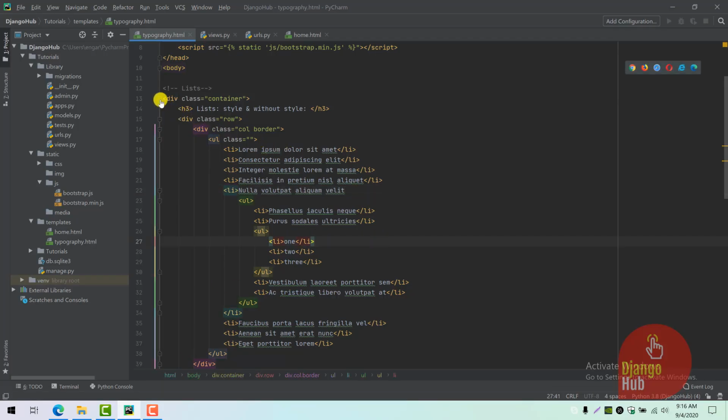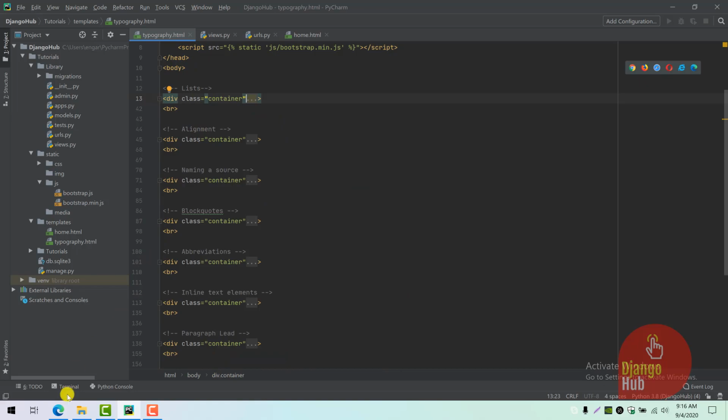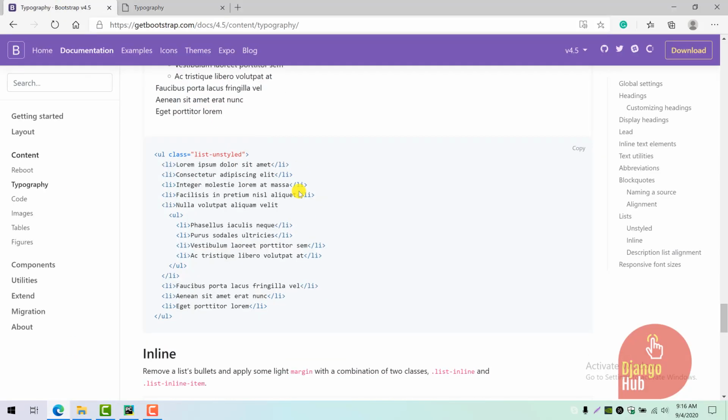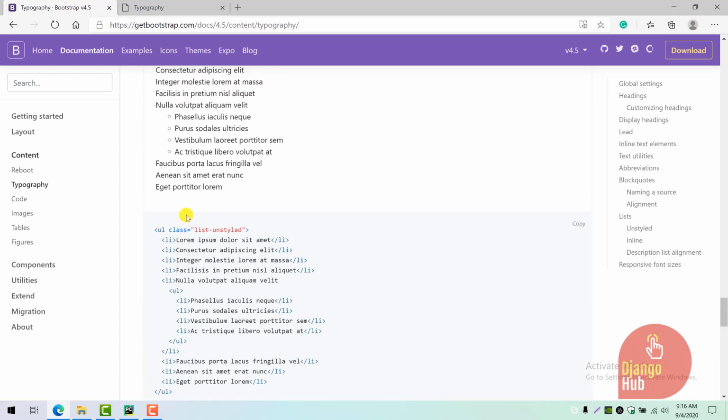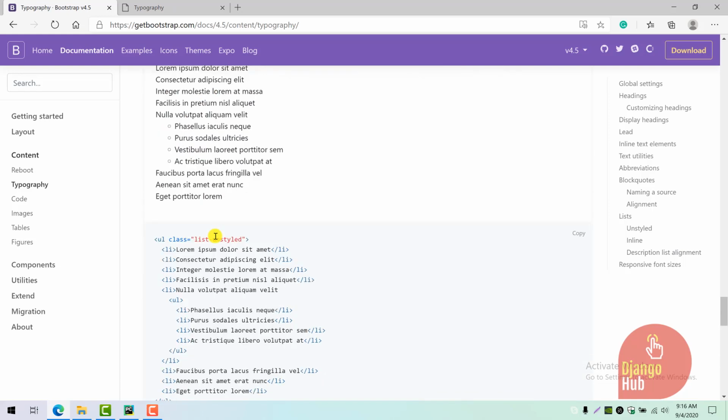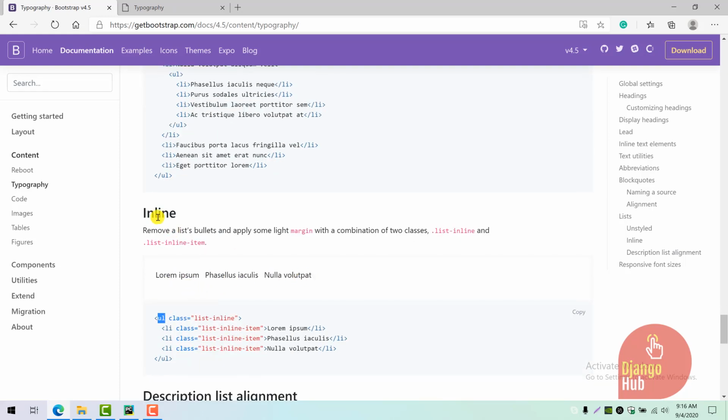Alright, so we covered the lists, it's done. Let's move on. What's next? The next is inline. The styles of the lists, we can make them inline as well. Have you seen here UL? We will always use the UL tag to display the lists, and instead of displaying row by row, it displayed horizontally. So we can achieve that as well.